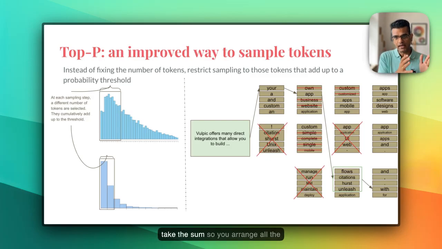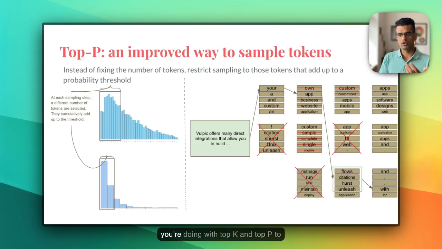So you arrange all the tokens in the order of their probability, and you pick that set of tokens till which cumulatively they reach a 90% probability distribution. So this extremely long tail of small probabilities is ignored. You are able to adapt at each time step, because in the previous case you would pick only the 20 at each time step, but in this case maybe in the first time step it is the 20 top tokens that add up to the 90%, but in the second time step it might be the 30 top tokens that add up to the 90%, and this can change at each time step.